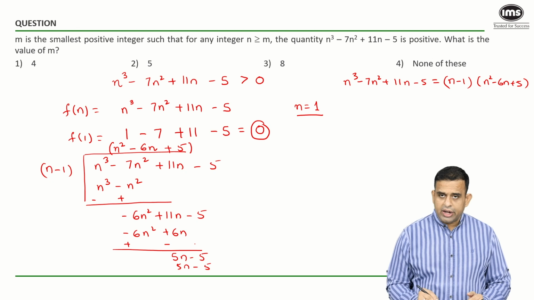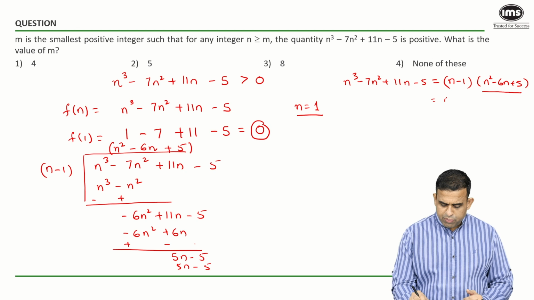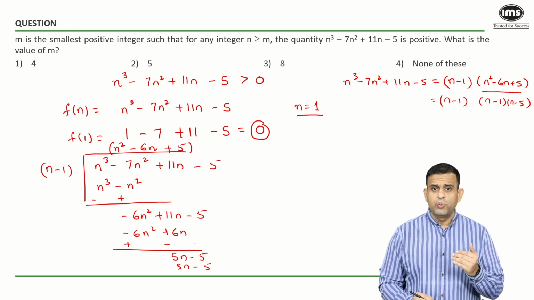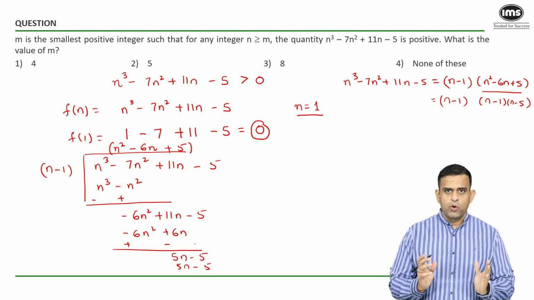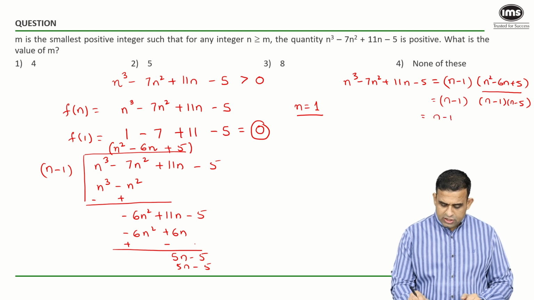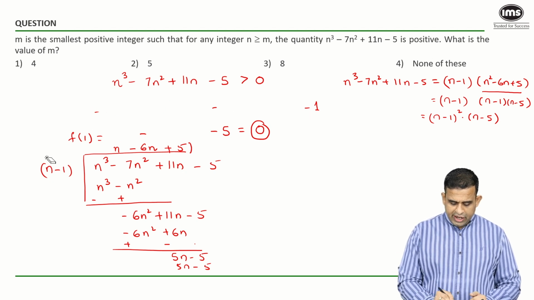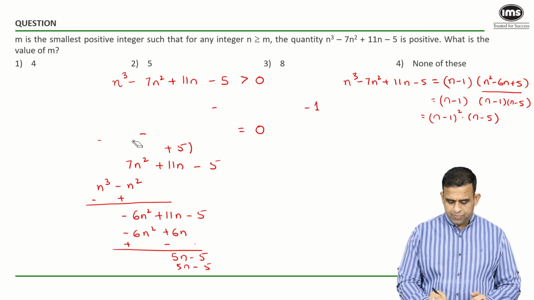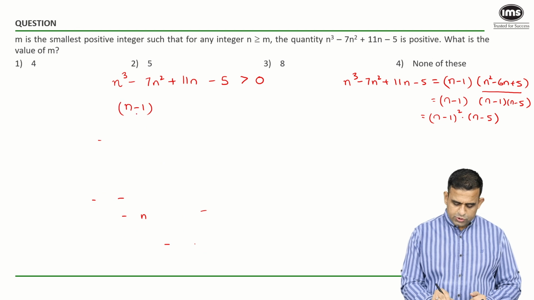Now this simply becomes a quadratic, and we know the method of middle term split to write this particular part as n minus 1 into n minus 5, because 1 into 5 is 5 and 1 plus 5 happens to be equal to 6. That means the given polynomial I can write in the form of n minus 1 whole square into n minus 5. So let's rewrite this in simplified form as n minus 1 whole square times n minus 5 to be positive.